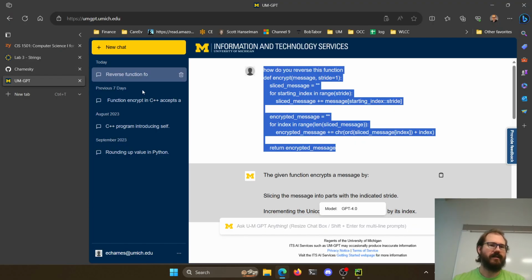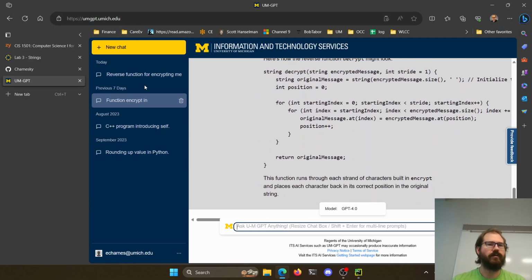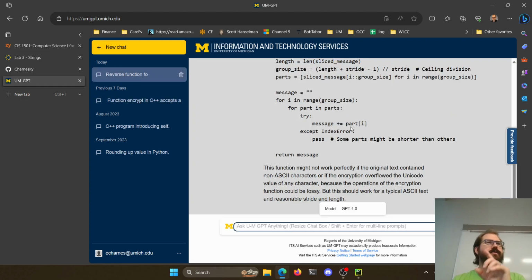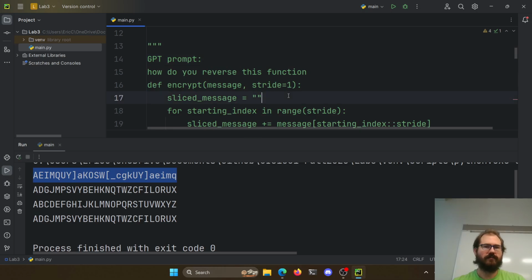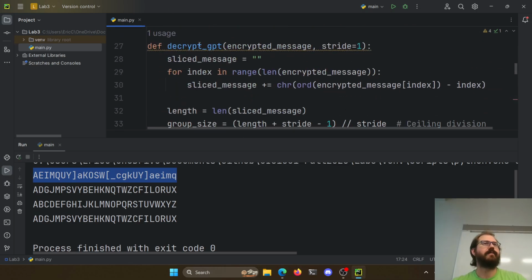You can't link back to these. Like, you can come back to them, but there's no URL you can go to. The ChatGPT version from OpenAI you can link to now. Found out you can link those. But the UMISH one doesn't. UMISH uses Model 4, which is supposed to be better than the 3.5, which is the free one with OpenAI. And okay, sure, your mileage might vary. There's different tools and different fun things. All right. Well, we included our prompt for this one, right? We've cited our source, just like I've asked you to do.